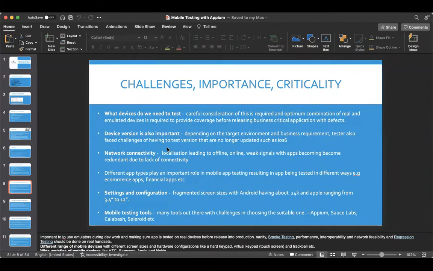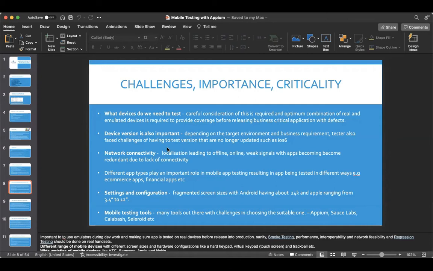Which version is also important, right? Also, say you are developing a native app. How can we simulate network connectivity? You cannot just stop data. You can turn off your data, you can turn off your Wi-Fi, but you cannot turn off 4G or 5G or 3G or whatever.